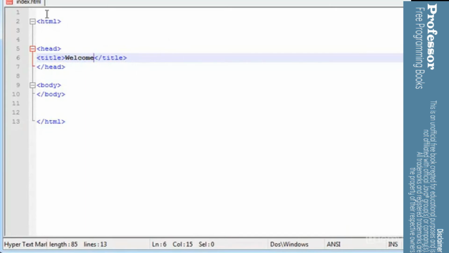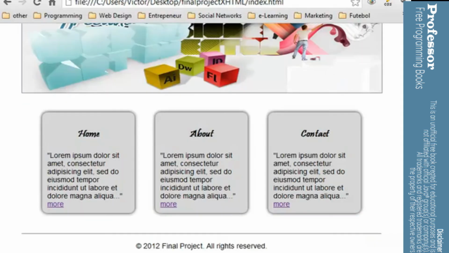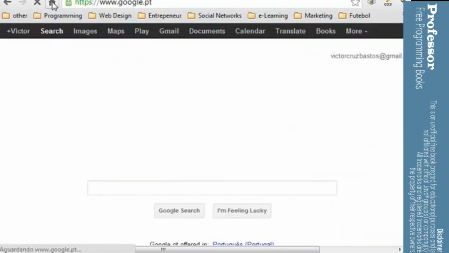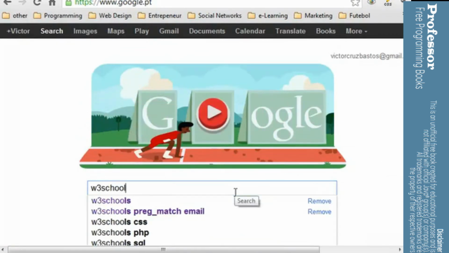Okay. Now here at the top we need the doc type declaration, and to see the doc type declaration that we want to use, you can go to the W3Schools.